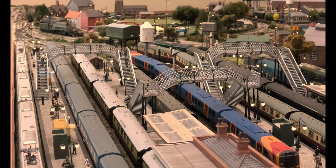Okay, here we are bringing the P class into the station to pick up some coaches. You should just be able to see it on the horizon. It's so small, it's almost like 009 gauge or N gauge. They are tiny.